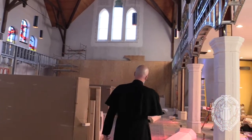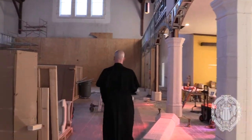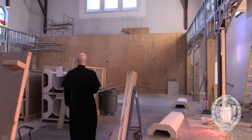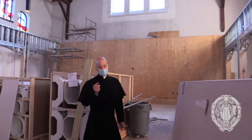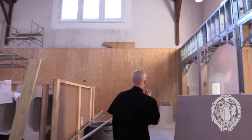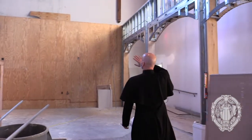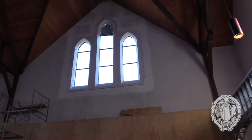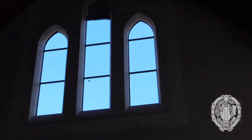Down here on the east end, the window panes are all in except for one at the very top, which you can see. And I'm hoping this comes across on this camera. It hasn't come across very well in previous ones, but the GFRG stone around all three windows is really a dramatic, beautiful addition to the East End that I know you're going to love when you come in. This is something that will add so much to the whole atmosphere of this church.